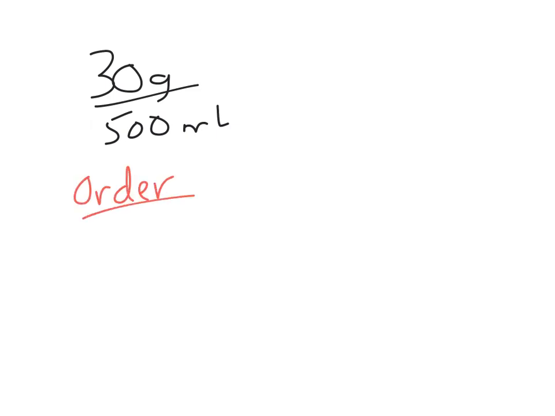It says there are 30 grams per every 500 milliliters of that fluid. And it says, here's what we ordered. So here's the focus of this problem: we've ordered to infuse a maintenance dose of 4 grams per hour. And it says, based on this information, how many milliliters per hour will this infusion run?